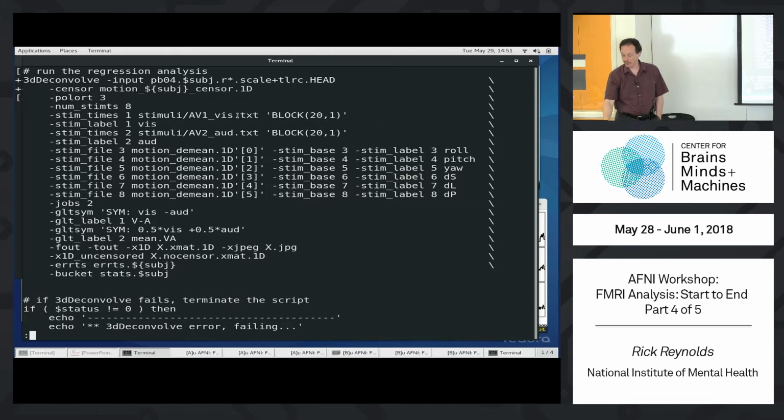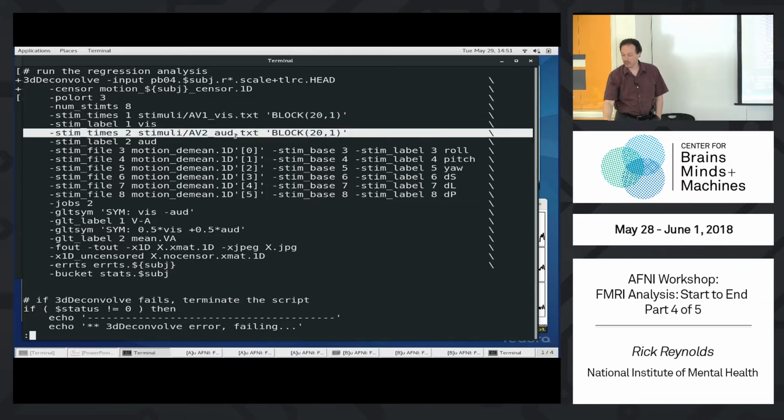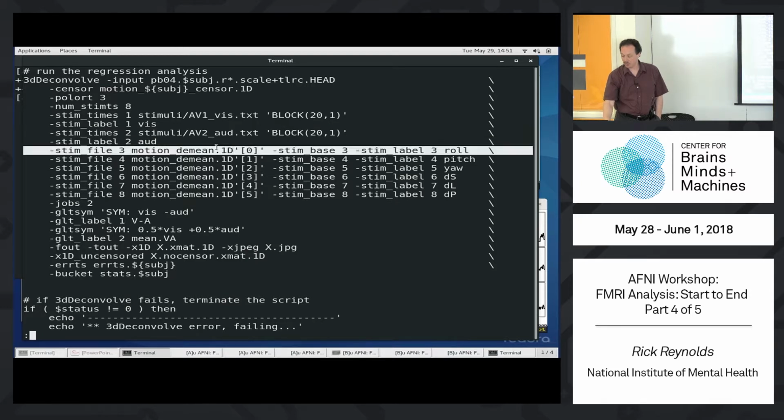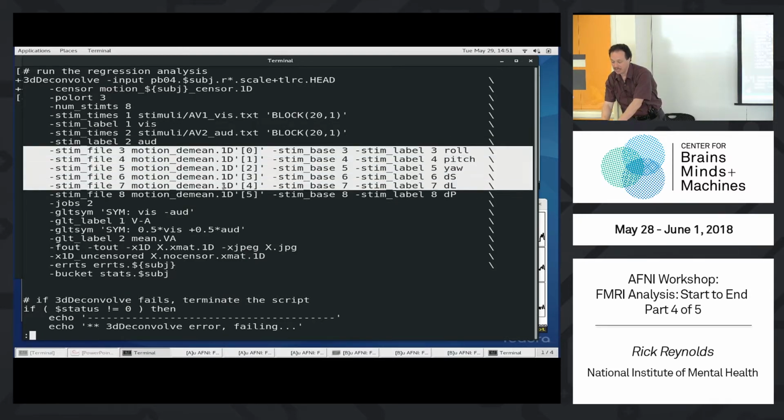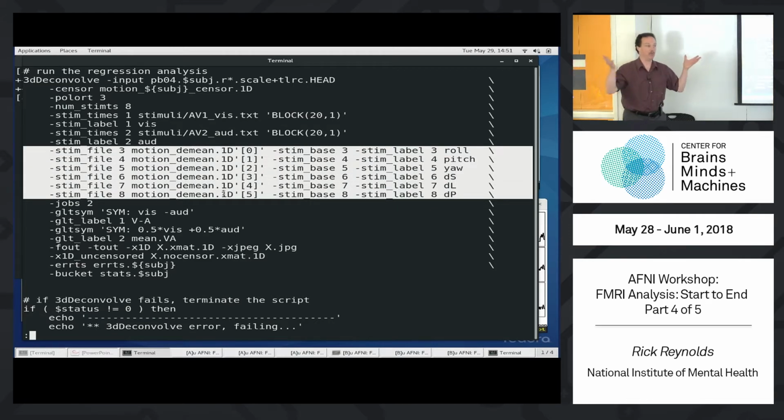So those are the visual reliable events, and then the auditory reliable events, and then our 6 motion parameters. This isn't exactly what I would recommend. At this point, it would be better, since we've got 3 runs, to model the motion per run. And that means not having 6 parameters, but 18, 6 per run. And that means the motion terms wouldn't span all the runs. They'd span the first run and then 0, 0, then the second run, 0, and so on for however many runs. So that would capture the motion better.